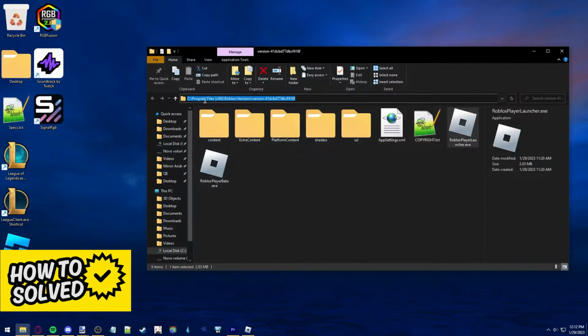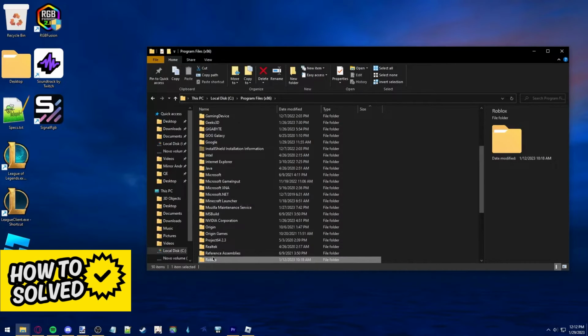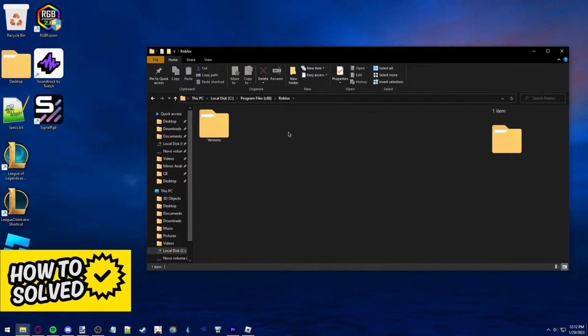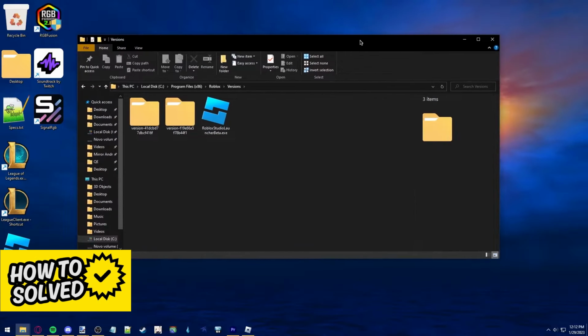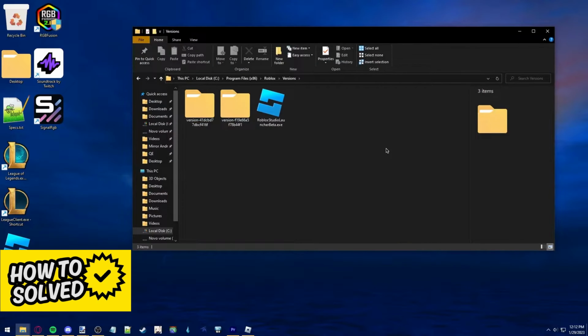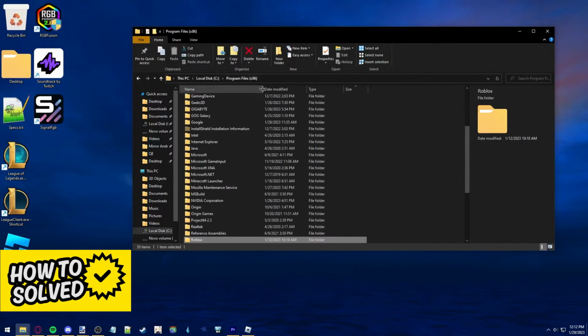As you can see, this is the default install location at your main drive in the Program Files folder. Roblox will create a new folder for itself and install all its contents here inside this version folder. Usually, the way to change the install directory is in the setup, but when you download Roblox from the Roblox website, it does not give you the option to change the install location during the setup for the game.